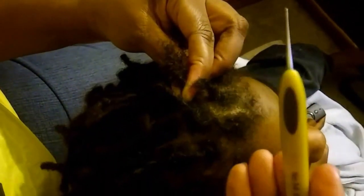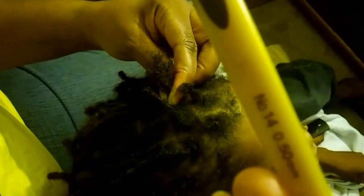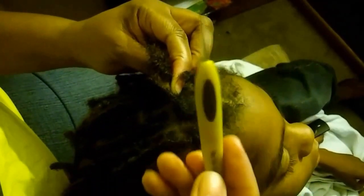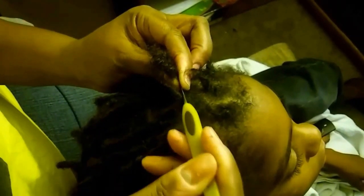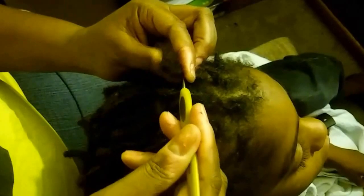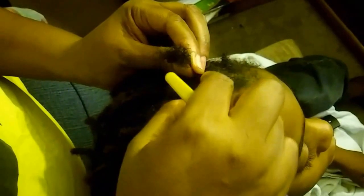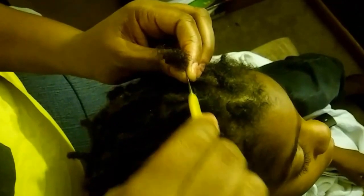Then I take it and I give it one twist, and I take a 0.5 millimeter, that's a number 14 crochet hook. You see how small that is? It's very small. And what I do is I go back and forth like this between the fingers, and I twist it as I'm going around. And I'm giving him instant locks.